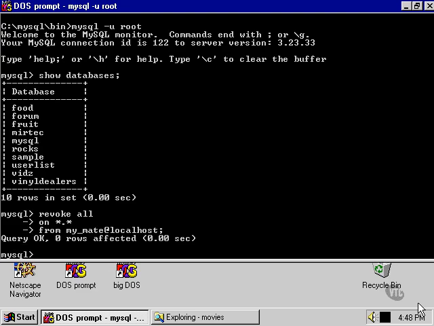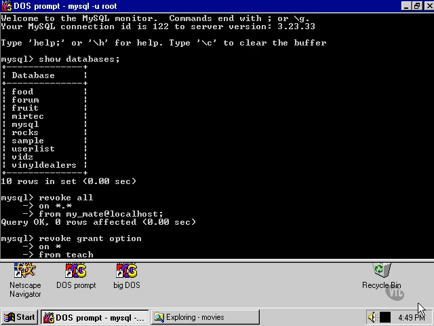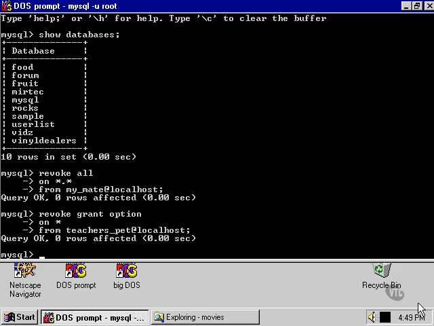So now when mymate tries to log on, he'll find he won't be able to do anything at all. And then as a punishment for teacherspet, he's going to remove the grant option that he granted to teacherspet, seeing as he has proved himself not worthy of this trust.